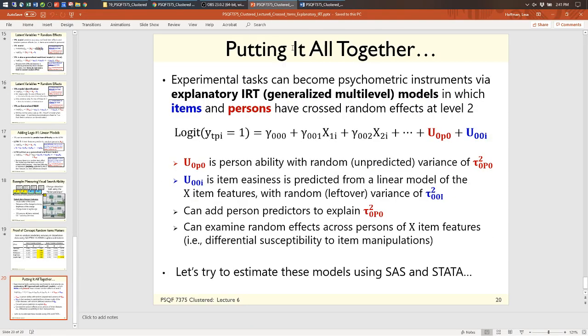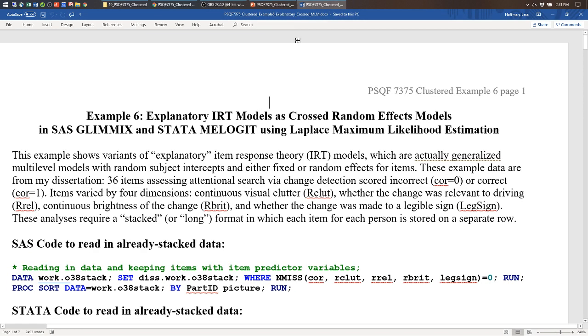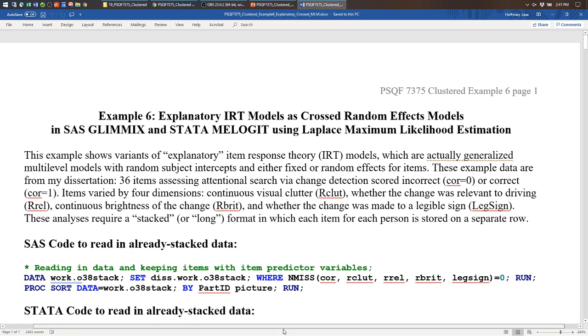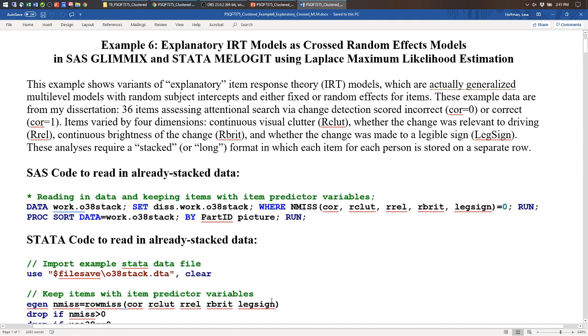So let me show you how you can do IRT models using proc glimmix and Stata. How cool is that? Super cool. I know, right? And so the next time someone says, are you measurement or statistics? You can roll your eyes like I do and be like, both? Because they go together.